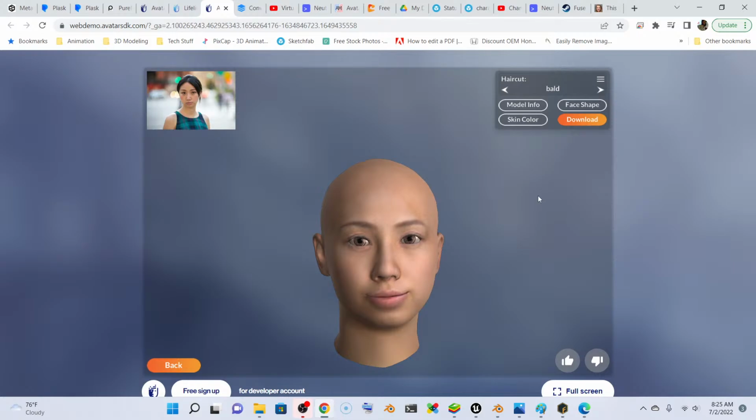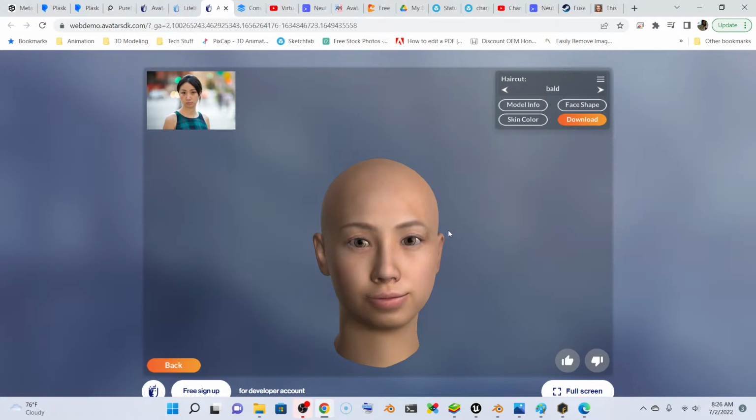That's why I want to use head 2.0 on Avatar SDK. You can also do this for any of your scan models. So say you scanned your whole head and you didn't want to put some kind of a net over your hair to limit the amount of hair that you have on your head, or you didn't want to cut your hair bald. Obviously, most people will not want to do that if they don't naturally like to have a bald head, and they wouldn't want to do that just for creating a 3D model of themselves.